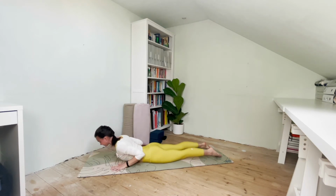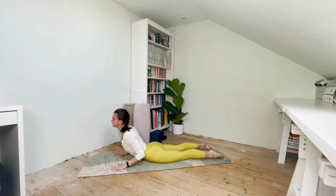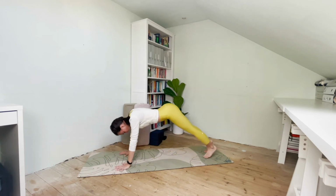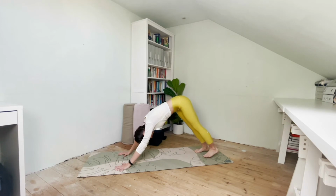Inhale, lift the head, lift the chest, find that baby cobra. Maybe you've got the legs slightly wider. Exhale, push down through the hands with planting, tuck under the toes, roll the hips back. We're coming into our first downward dog of the day.